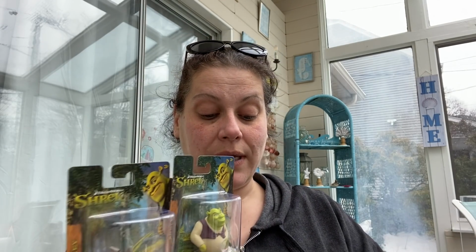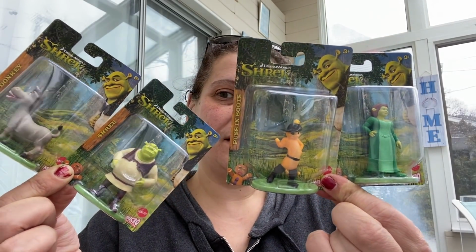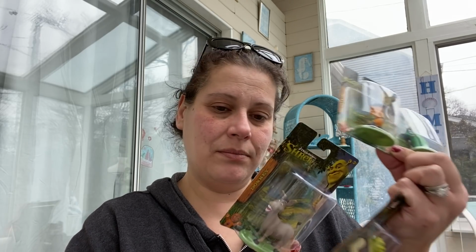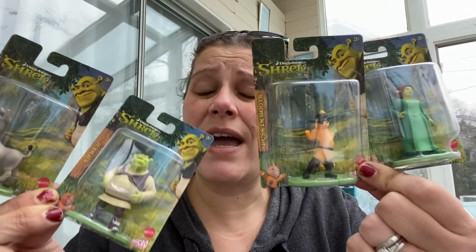Okay. But the last four items, Shrek. I found a whole fresh display. So I got all the main cast of characters for the movie wall. And we have Shrek, Donkey, Puss in Boots, and Fiona. Wonderful. And these are not distributed by Greenbrier. This is Mattel Canada, made in Vietnam. Sometimes you'll see these figures and you think, oh, yay. And then they're distributed by Greenbrier. And you're like, wait a second. I don't know, they're probably never going to be collectible if they're Greenbrier. But that's the way my brain works. I could be totally wrong. But I like to see it when they're not. And these are not. So that's it.